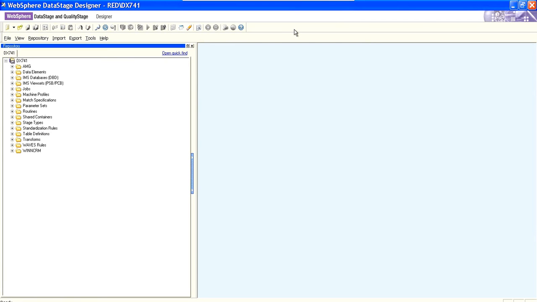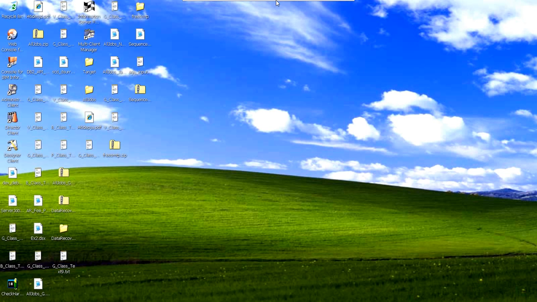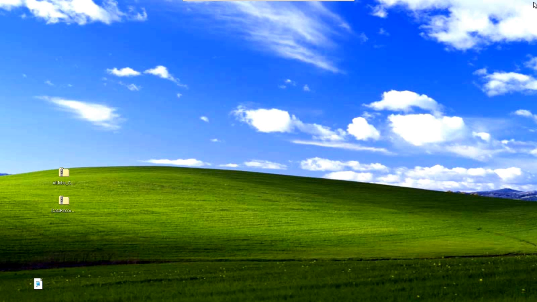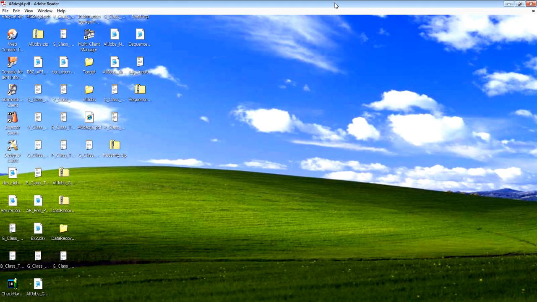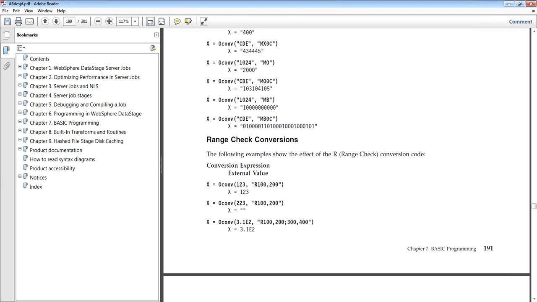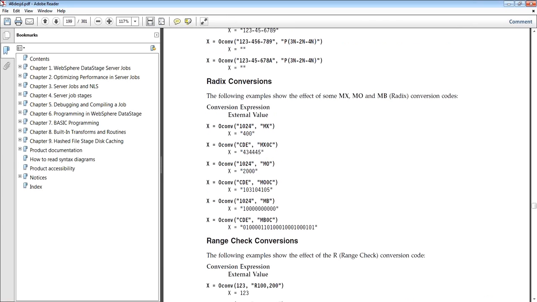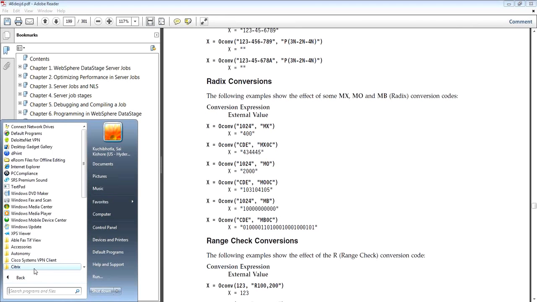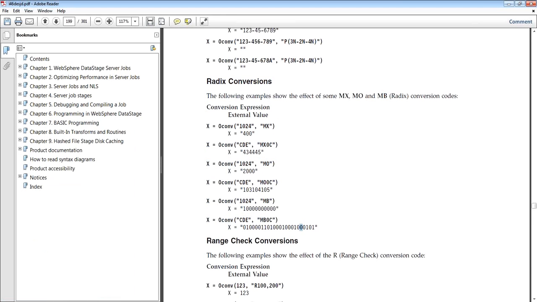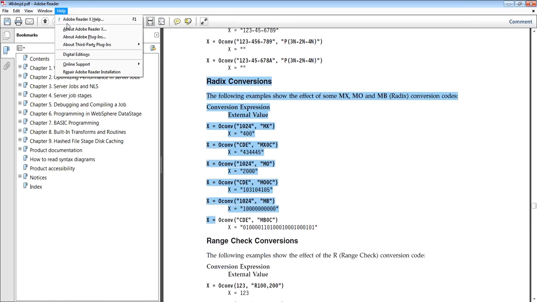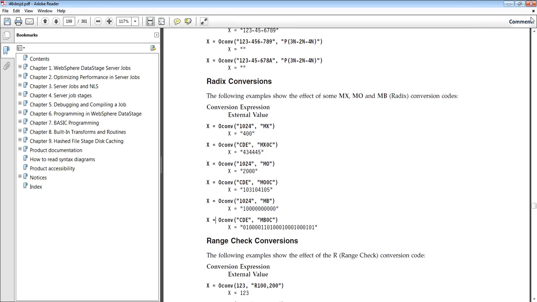Can you send me that sheet and the last 2-3 sessions? Sheet in the sense? Like the notepad which you prepared. And the attachment also. Will I be getting that on the IBM site? Otherwise I don't require it, but just send me. Usually these examples will be present in the documentation, but I think the newer versions do not have all these examples. This is one of the oldest versions. Okay, I'll send this PDF.